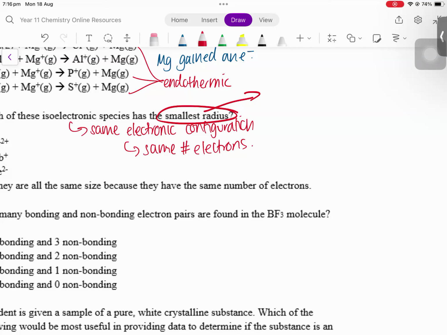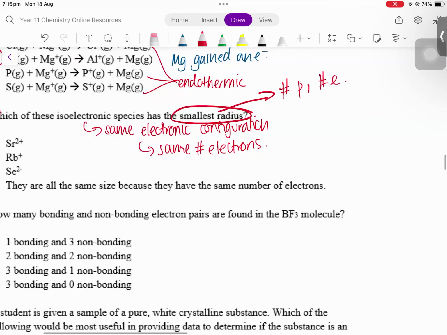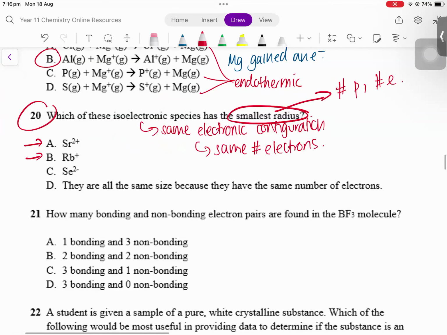What affects whether or not your electrons are really far away from the nucleus or really close to the nucleus? Yes, it is the nucleus, but I want something a bit more specific. What's in the nucleus? Because it's not the entire nucleus that holds on to it, it's the number of protons. Good. Well done. So the protons in the nucleus have a positive charge. It holds on to your electrons outside, which means the radius depends on the number of protons and the number of electrons. That's what we have to compare for these four options.